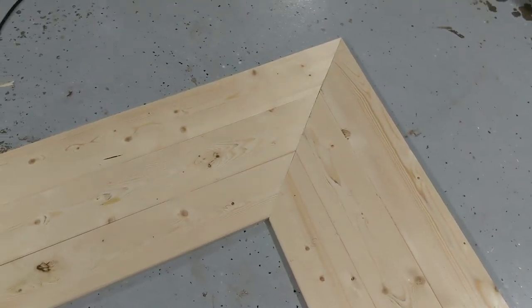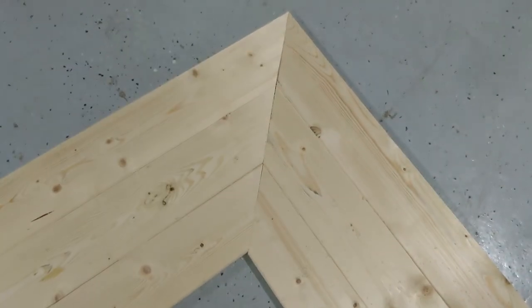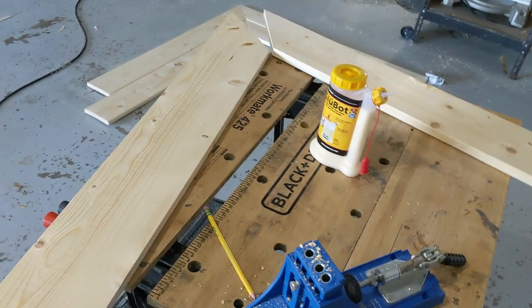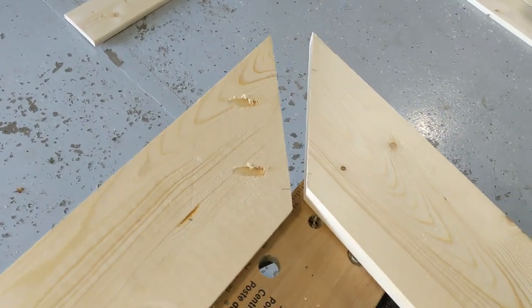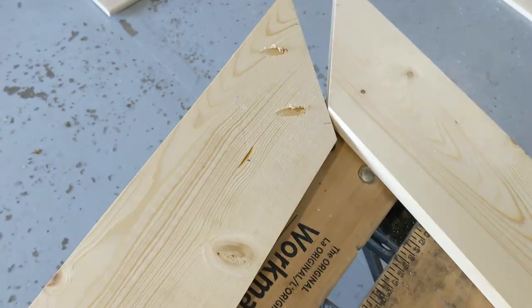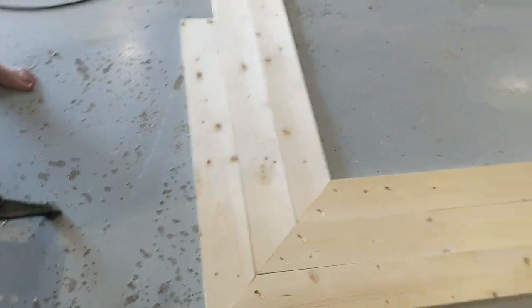There we have it. Honestly, I like it. I think I'm going to hold off from doing one right down the center. Just like everything, pocket screws hold stuff together. If you guys have a better idea as to how we should join these, let me know - maybe I'll use your idea next time. But right now, I'm going to get this done. Pocket screws coming to the rescue. We're going to do the exact same thing on the sides and hopefully we'll have a top.